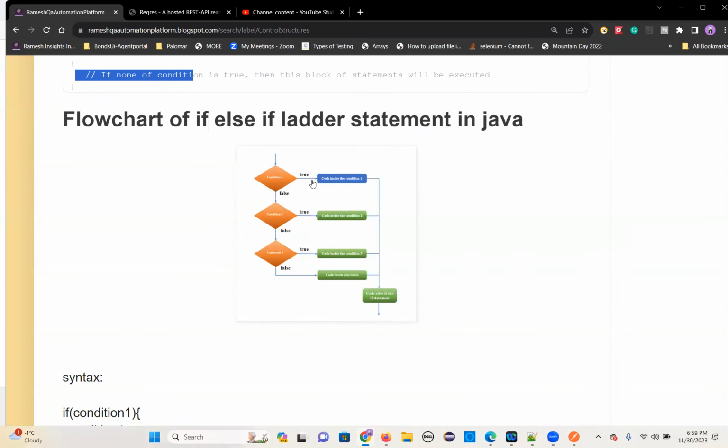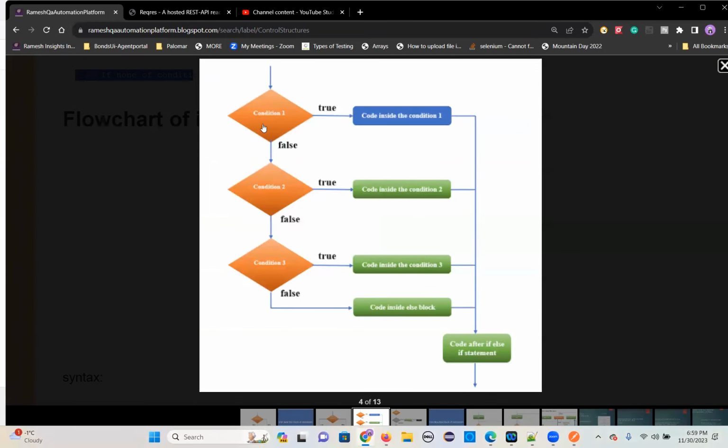So in the if else if ladder statement, if condition 1 is true, those statements will execute. Else, if for example condition 1 is false, it will go to condition 2. If condition 2 is true, those condition 2 statements will execute. If condition 2 is false, again it will go to condition 3. So one by one it will keep checking.